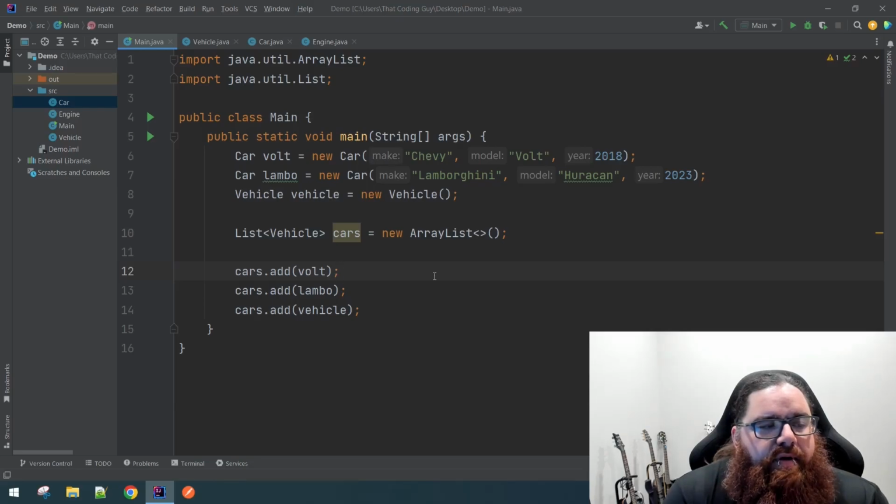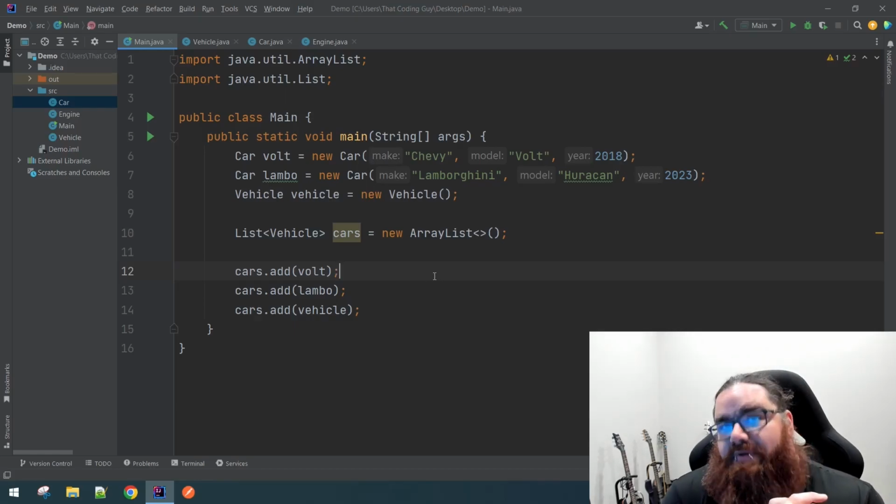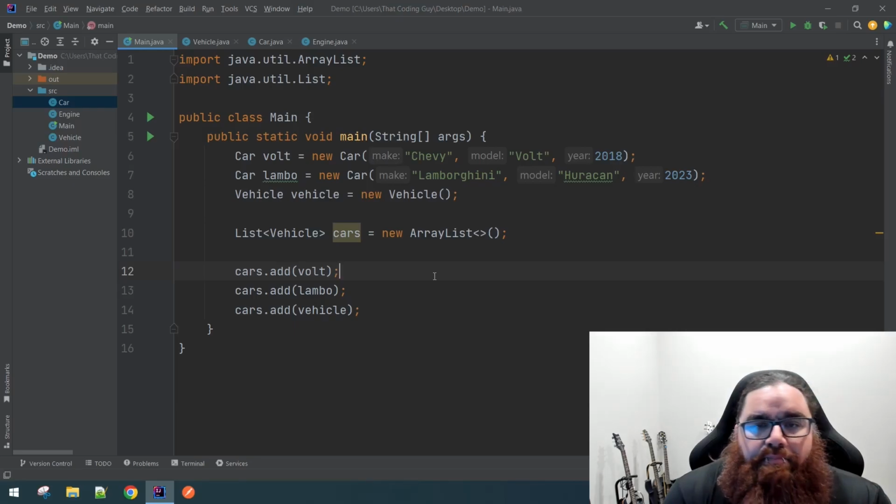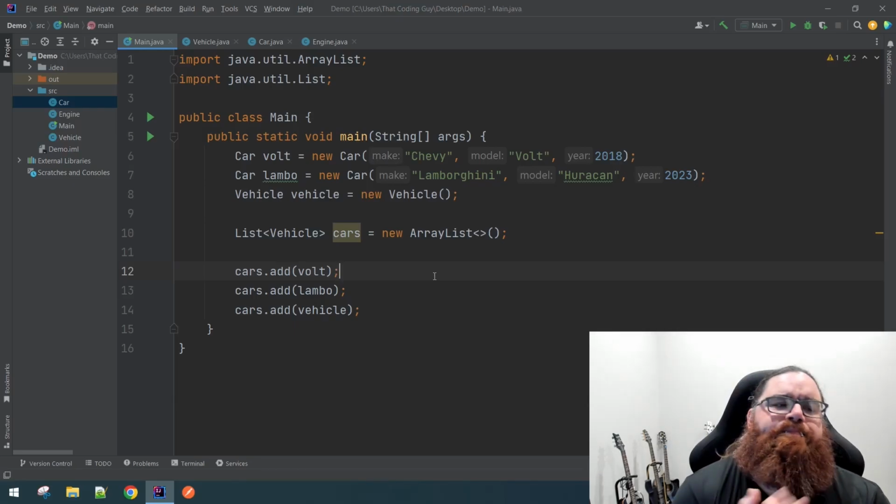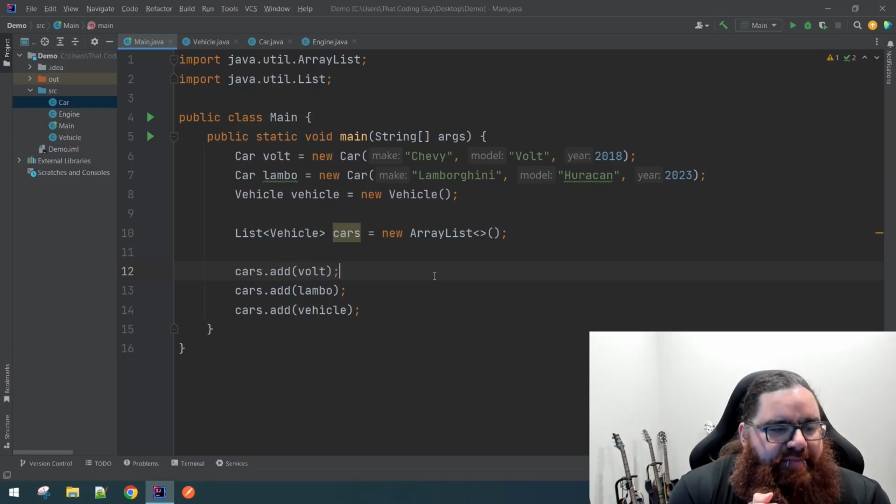We can have collections of all different types of data types as long as they are the same type, if that makes sense. So no matter how many different things extended from vehicle, we could have them all in here. We could add an airplane and a boat as well. So anyway, cool stuff there.